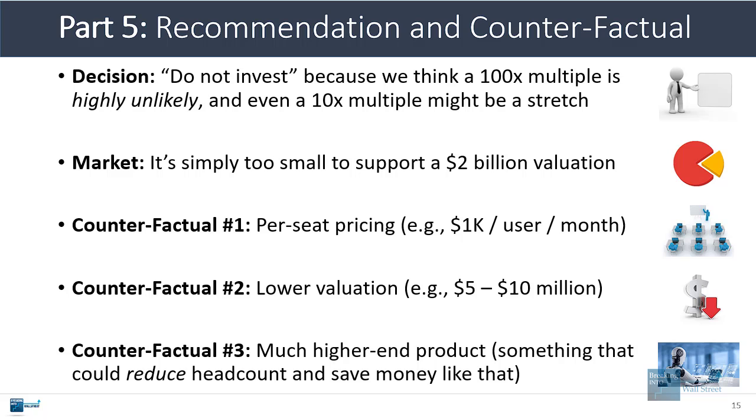And then a third counterfactual is if they actually had a product that could replace analysts and associates and actually reduce banks' headcounts, and banks could save money like that, substantial amounts, hundreds of thousands, millions of dollars per year, then this might be more viable because then they could get out there and charge some very high prices to larger banks that wanted to use this. So that's it for our case study.